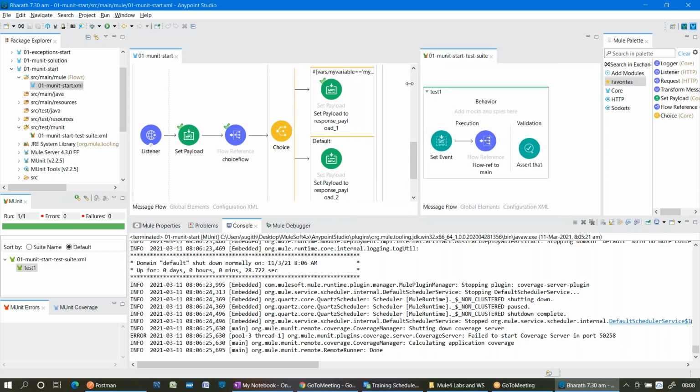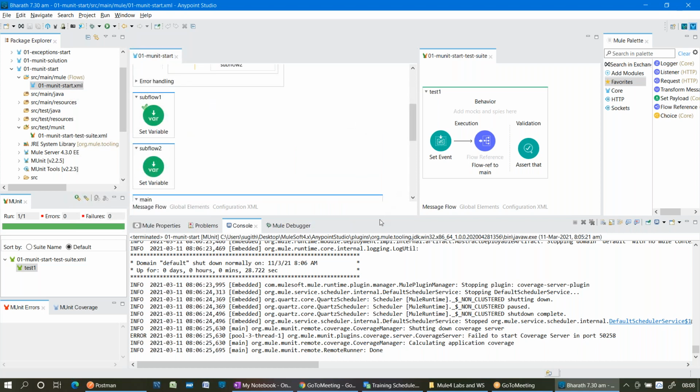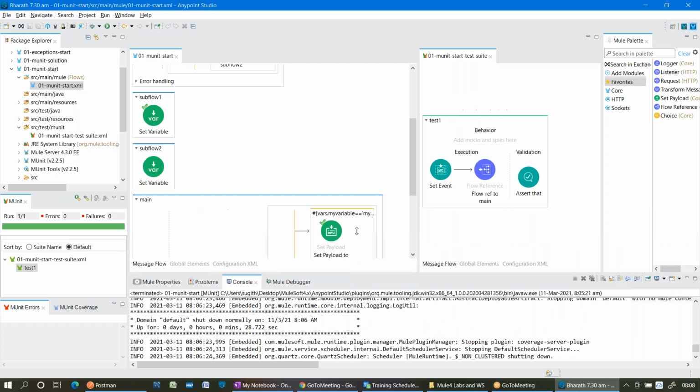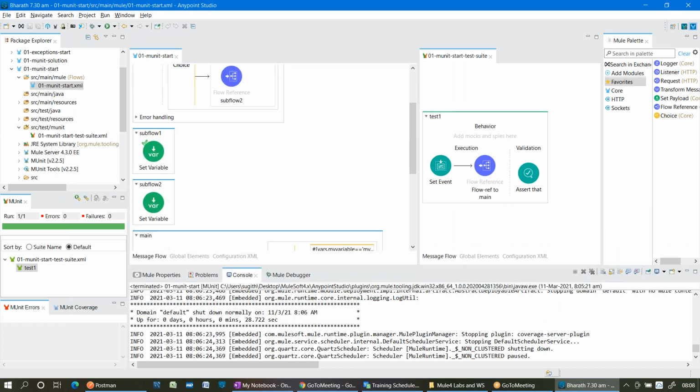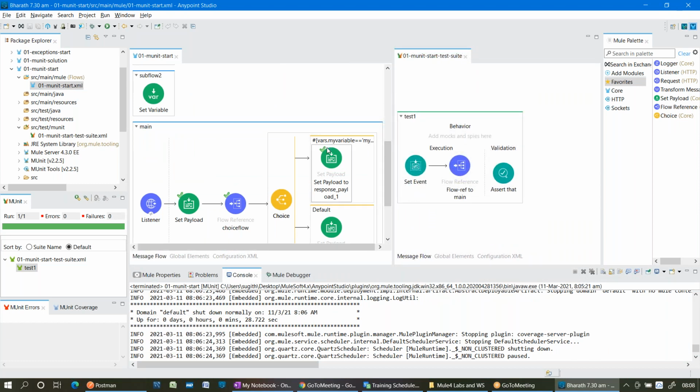What do you mean by that? It shows which processor failed if there is any error or failure. Or maybe those processors got executed. Yes, the call has gone to so and so processor, right?